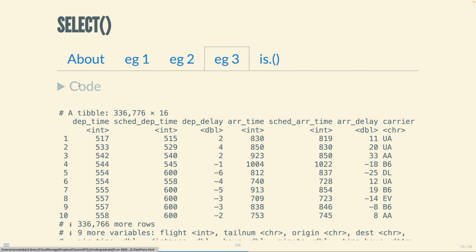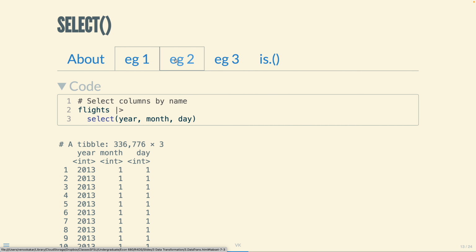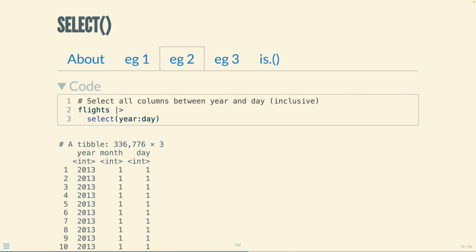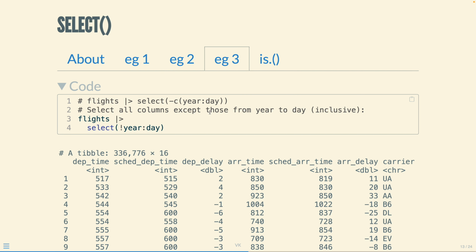Let's take a look at both my examples here, the first and the second. Notice that R is not giving us all of those other columns. If you wanted to get rid of those 3 columns that we had, then we can use the not operator. And remember, this not operator is basically going to negate this condition here. So it's going to get rid of all of those columns and give us everything else, okay?